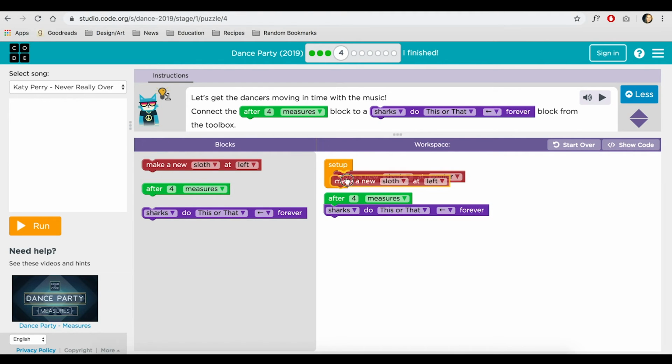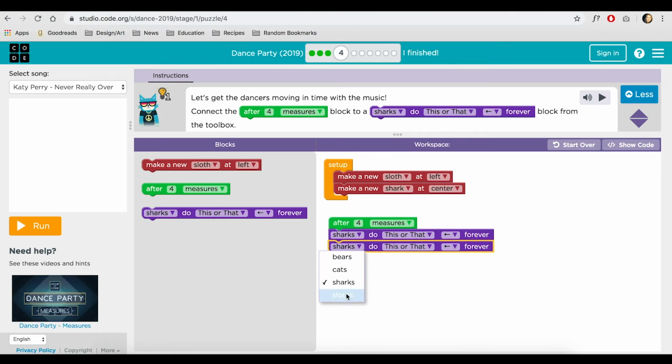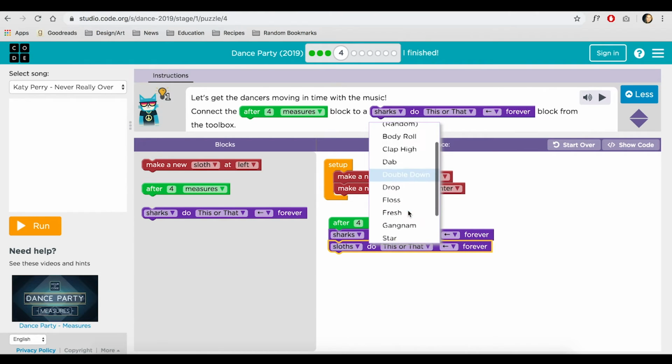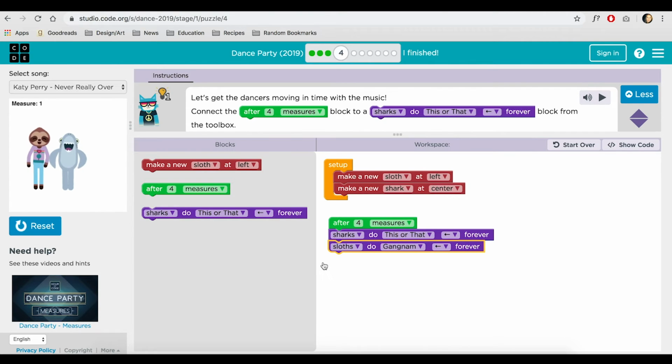And I'm going to also have them make a new sloth at the center, and then I'm going to have the sloths do... Dang it. Alright, so this one's based on a certain amount of time in the music, 4 measures, and then they're going to start dancing. There they go.